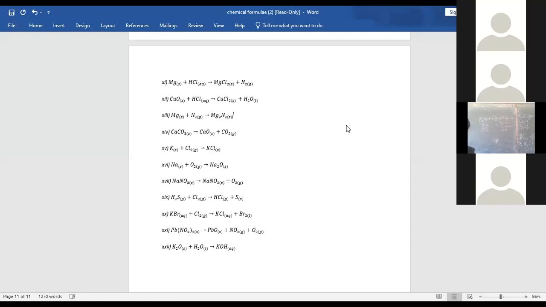Thank you very much. I hope all of us have been able to do that. Can you tell me the name of the first compound, the one that has hydrogen and sulfur? How do we call that compound? Hydrogen sulfur. We learned how to name the compounds and also write their formulas. Okay, thank you very much.